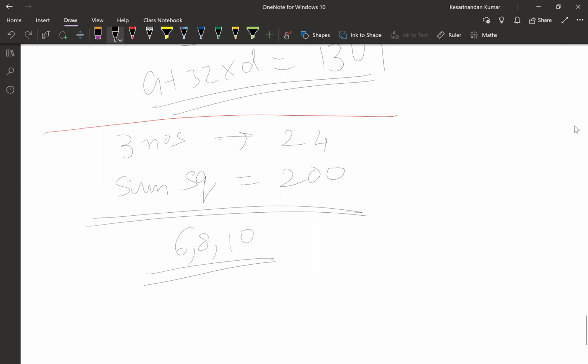So great. You have to take a minus d, a and a plus d. You will get a as 8. Then put (8 minus d) whole square, then 8 square, then (8 plus d) whole square. You will solve it. You will get the value of d as 2 and minus 2. Which one should you take?